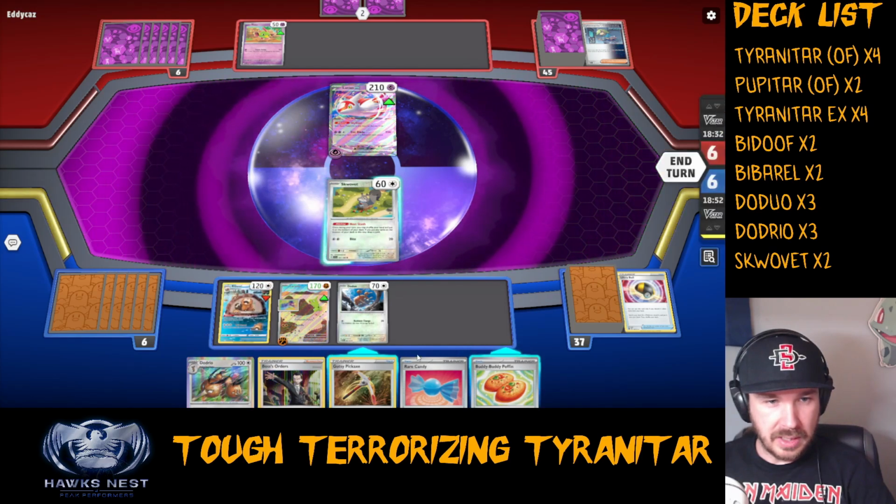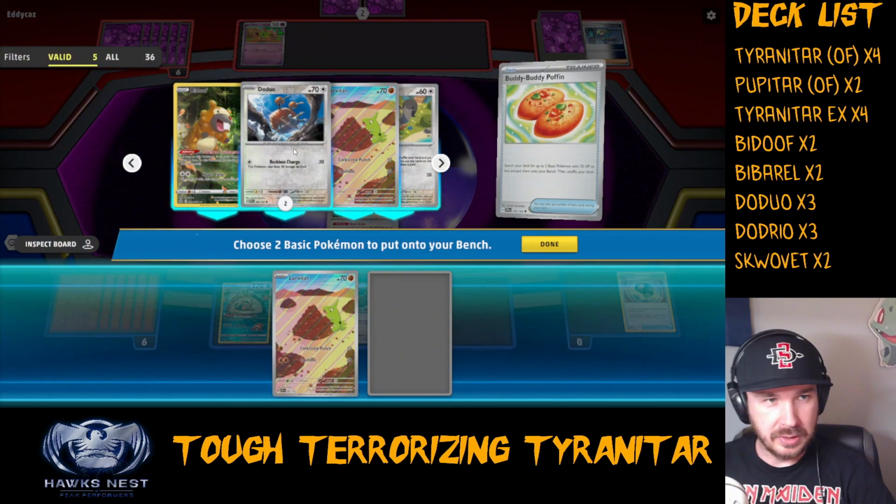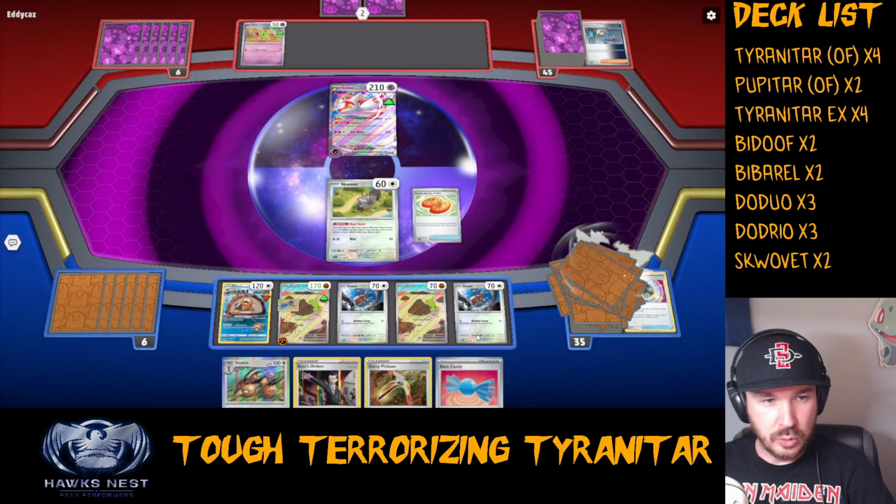Alright, not bad, not bad. We got another Poffin. This is good. We're in a solid spot here. We'll get another Tar and Duo.